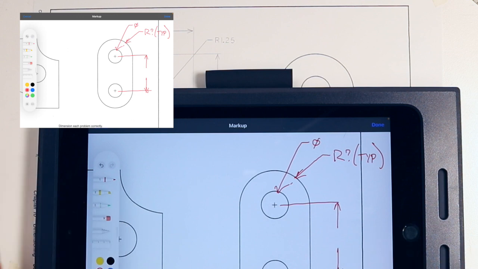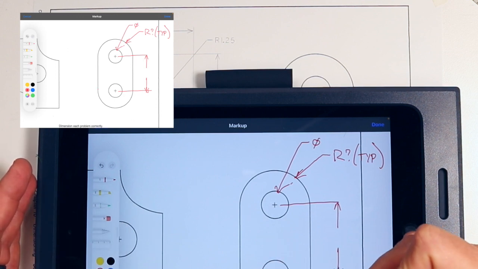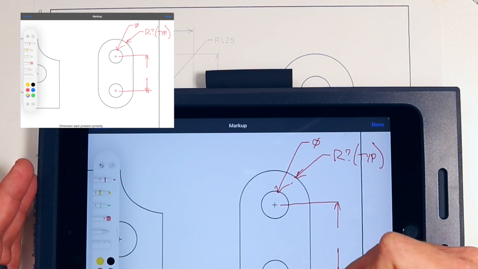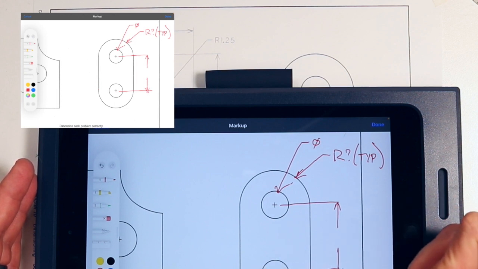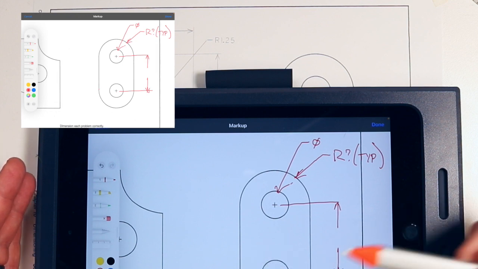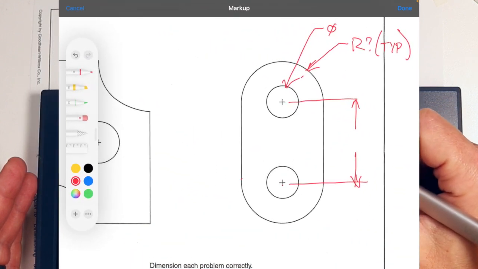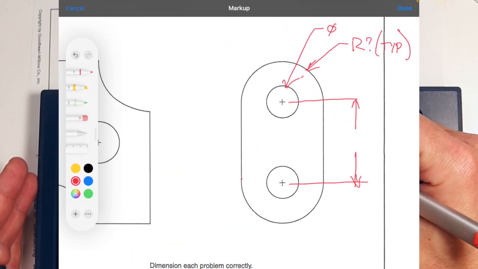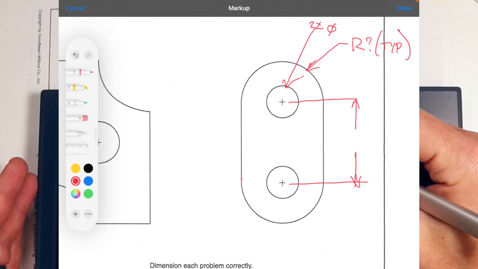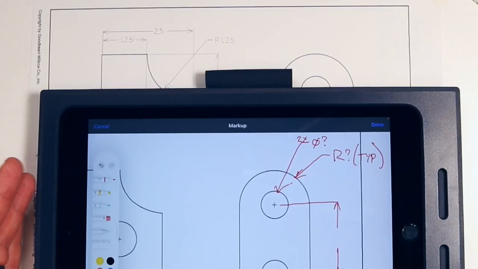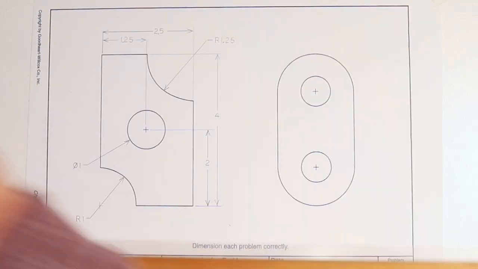Now when referring to the depth or the width, I need from here to here, which is also the radius because it's from the center point to the outside of an arc. I don't need the overall because it's just going to also be the radius times 2, almost like a diameter. So the only thing I need to do is make sure that my diameter has the correct notation. For multiple circles, you want to put the number of circles, so 2 in this case, with an X after it, then the diameter symbol, and then the actual measurement. Just put a question mark for now. So that's literally all you need for this one.